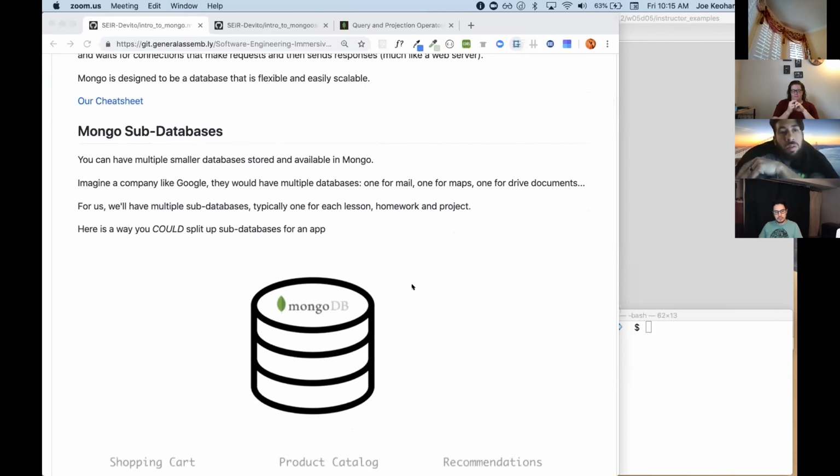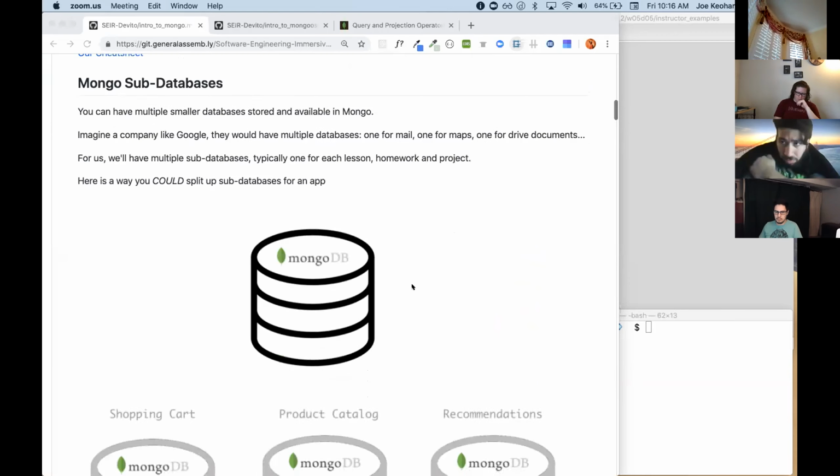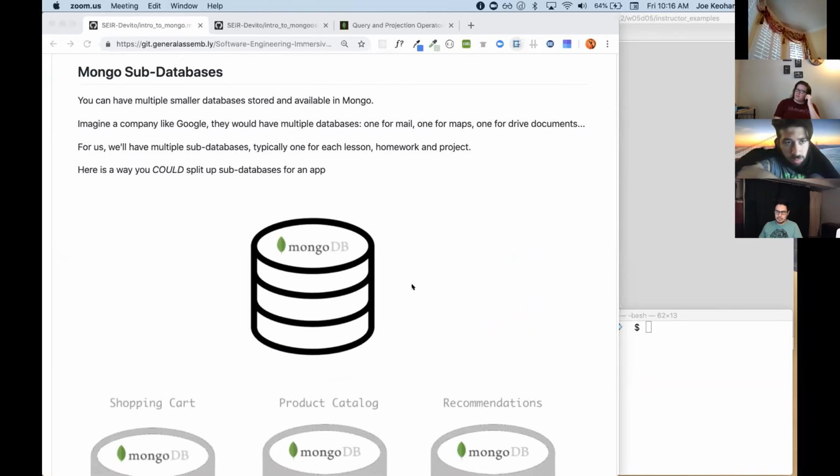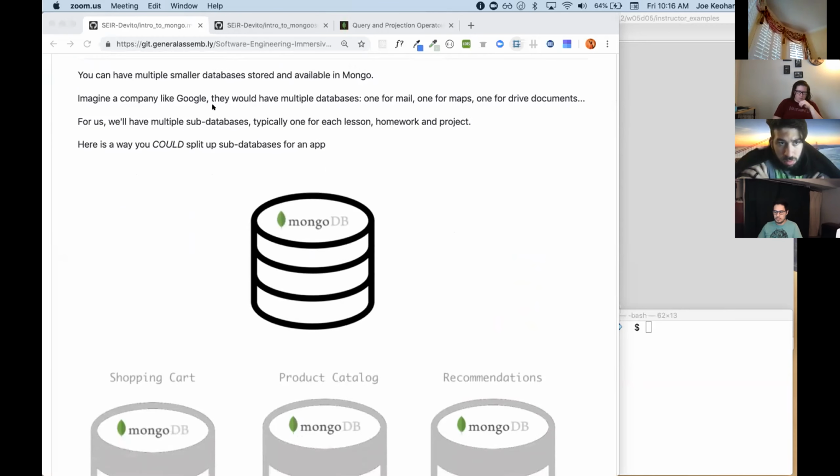So we're going to have a series of databases. You can have multiple smaller databases stored in Mongo, and that's the idea. Imagine a company like Google. They have multiple databases; nothing is really stored in one database. You split it up, and the idea is also splitting it up for performance reasons.